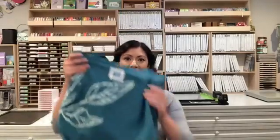Just to start off, I wanted to show you some of the fun things that I got at Onstage. I went to Vancouver, Canada, on stage last week and had a really great time. I was asked to present, so I presented a stamp set and dies called To a Wild Rose, and I was really honored to have the opportunity. You can see my presentation. I posted it on this page, so like and share my presentation, and I appreciate your sharing.